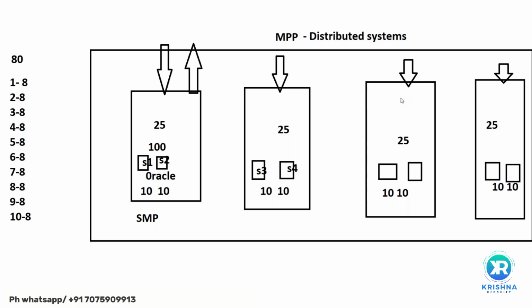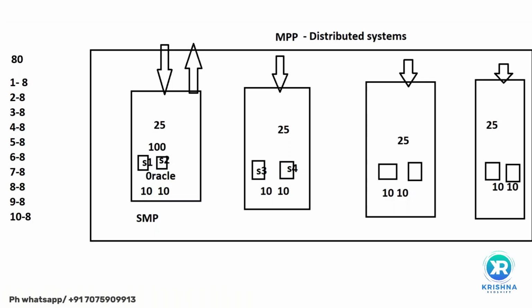So obviously it will have high performance, because there are 4 nodes receiving the data when you are loading, and similarly when you are retrieving, there are 4 nodes giving the data when you run a select query. So that is the advantage of distributed systems. Data load and data retrieval will be faster because there are more nodes inside your system. So in a single word they call it an MPP system, massively parallel processing.